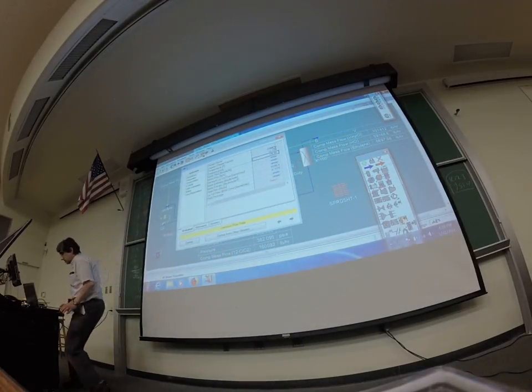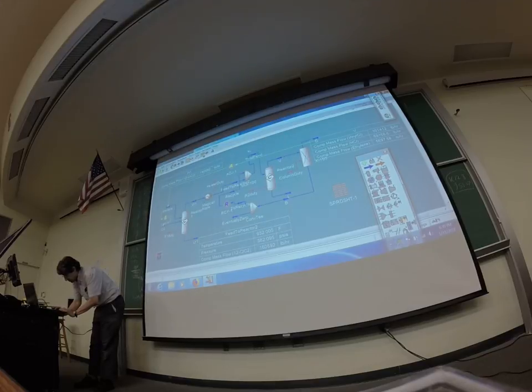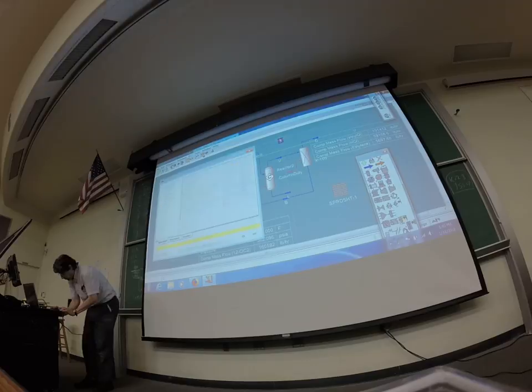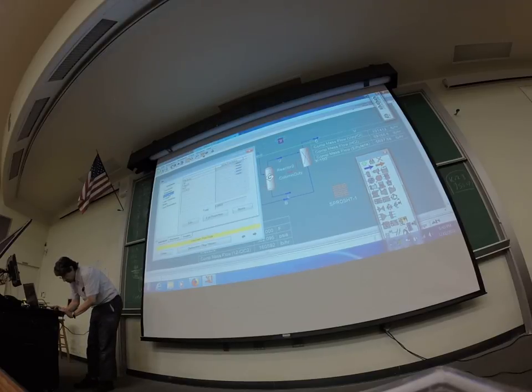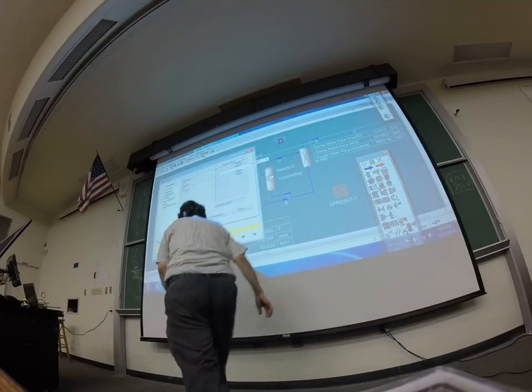So I will create that stream. So let's quickly make it. So here is, let's put it over here. So I'll first define the composition, and I'll define it as molar flows, since that's what I wrote here. So I have molar flow of vinyl chloride, X. That was 1620.